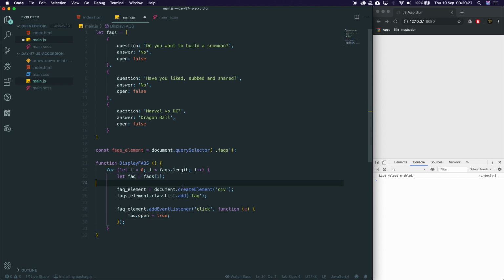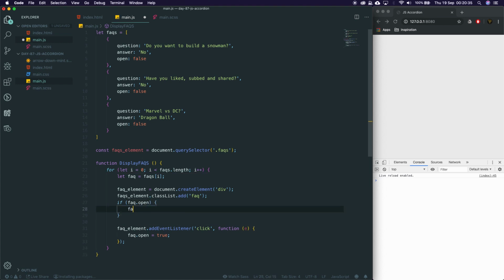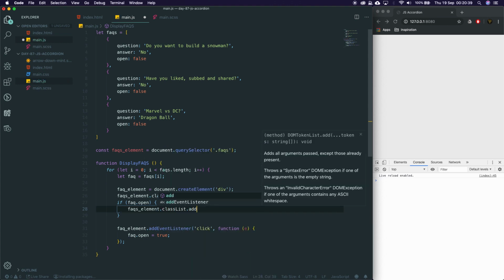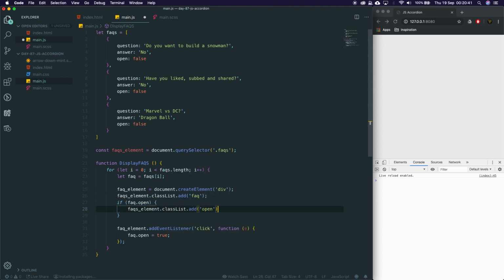So we're actually going to say if FAQ.open, then we're going to add a FAQElement.classList.add open. So that is also going to add the open class if FAQ is equal to open, and we're going to add the event listener to this to do that.